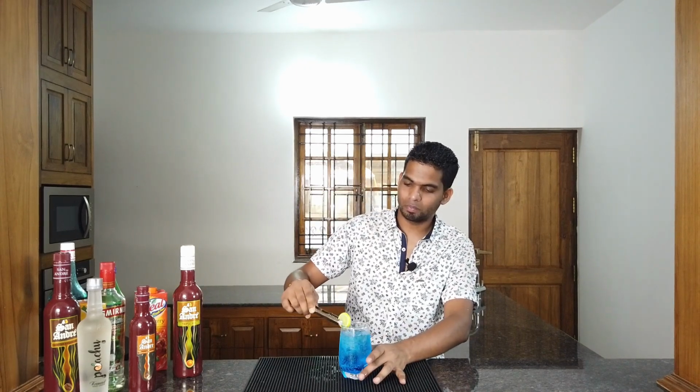So to complete the drink, all you need is a garnish. You could garnish it with a lime peel or a lime wedge, whichever one you have. Or you can go with a lemon. So I'll be going with a lime peel. There you go. And just to add the straw. Cheers, guys. This is your Blue Lagoon. Enjoy.